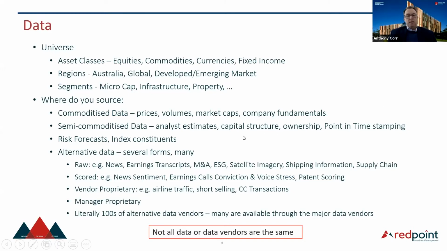The same goes for things like capital structure. Was the data vendor around when the company published their capital structure at that point in time? If you want that kind of information, it really depends. The data vendors that have the long history of that will be a fewer number. And the other one that is maybe not appreciated is the idea of point-in-time stamping.